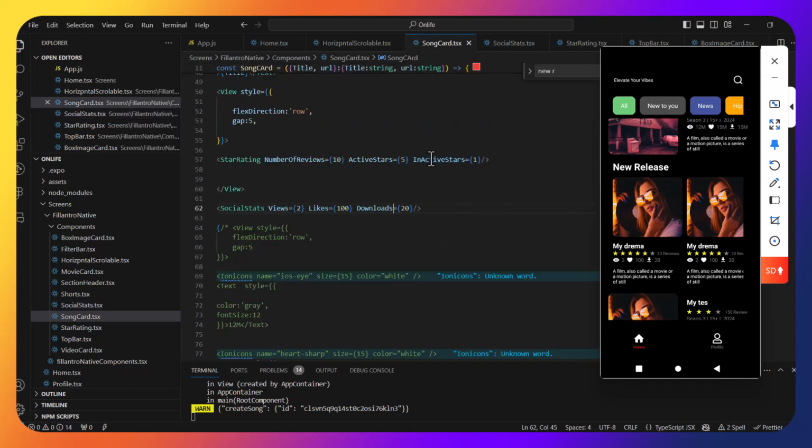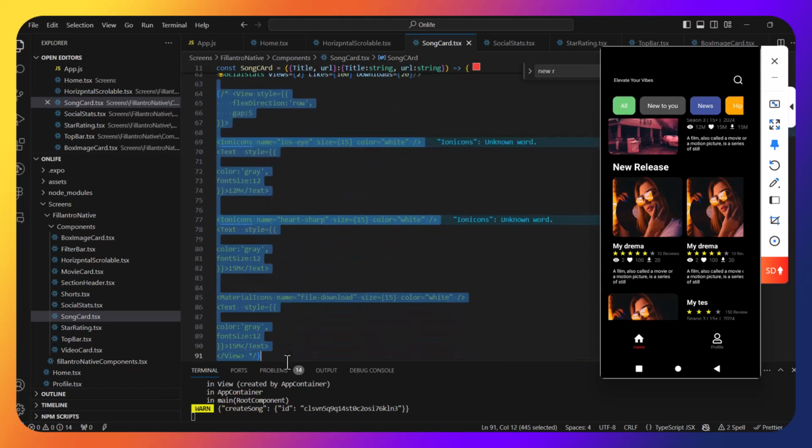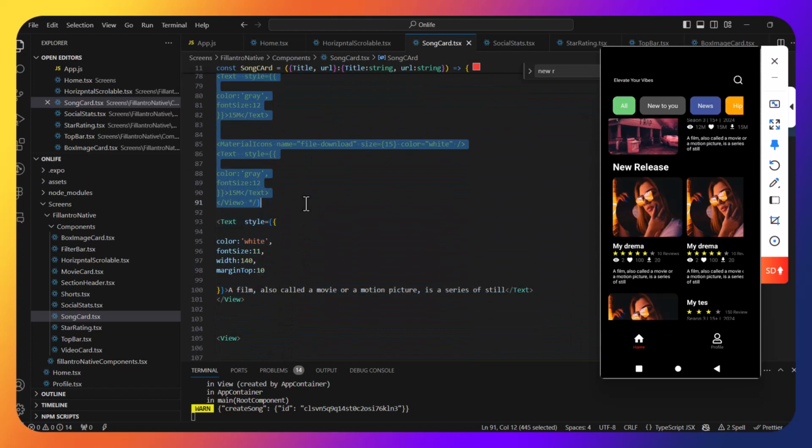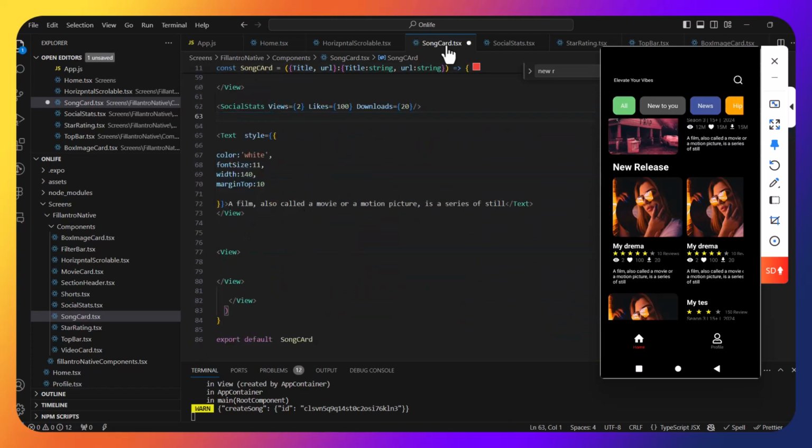Okay. Now, as you can see, guys, the views is 2, the likes is 100, and the downloads is 20. Okay. Let's delete this. What is happening now? As you can see, guys, this module, which is the song card, is now doing its own thing.